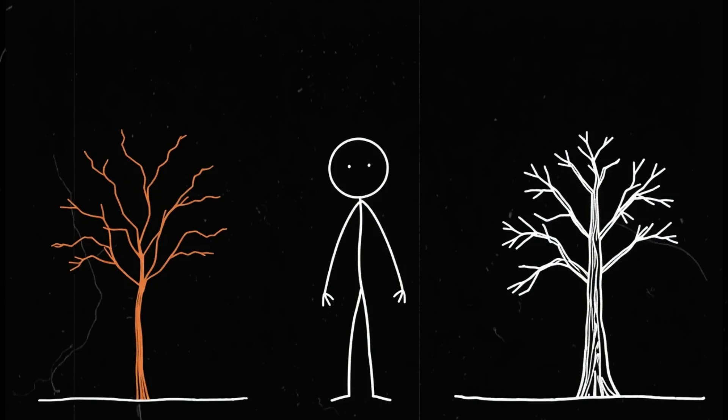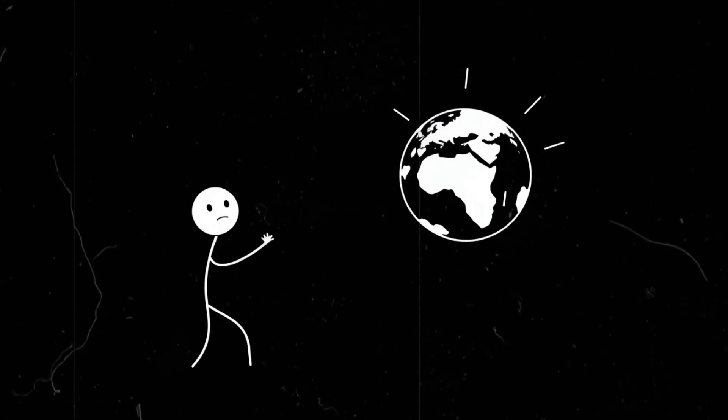Summers would become boiling hot, winters would be brutally cold, and entire ecosystems could collapse under the rapid changes. And if the moon got way too close, Earth's tilt could wobble uncontrollably, throwing our climate into total chaos.